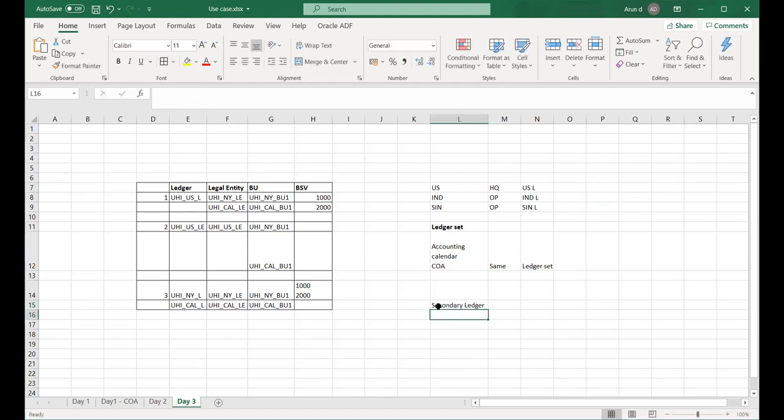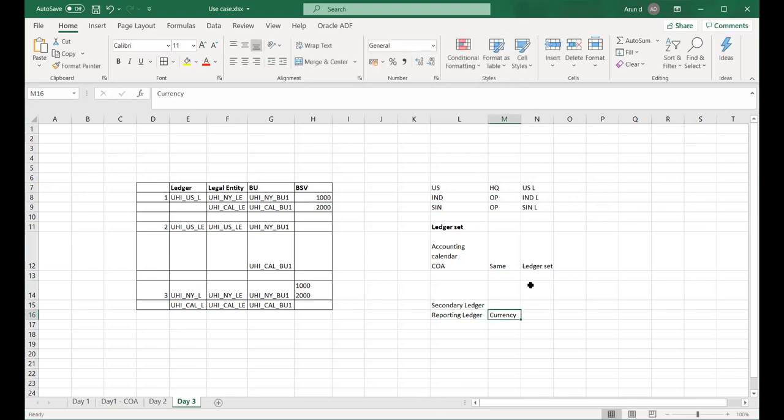and the other one is the reporting ledger. So when do I use the secondary ledger and when do I use the reporting ledger? Let's say I want the representation only in a different currency.